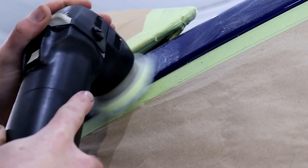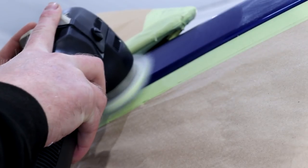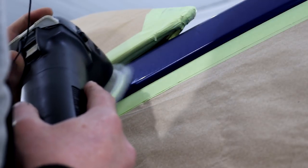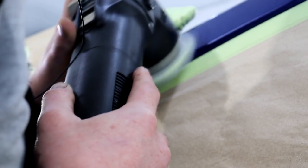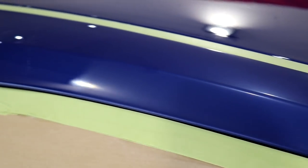After the bulk of the heavy compounding was done with the bigger Rupes Bigfoot machine, I swapped over to the mini Bigfoot and tackled the tighter areas. I'm using a 3-inch FlexiPads microfiber cutting disc in the same Rupes heavy coarse compound. Once again, I set about giving the smaller and slightly more intricate areas an incredibly good seeing to.